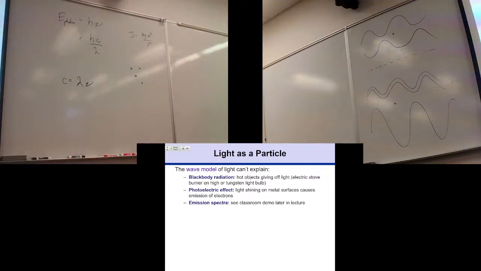So I'm going to show you an emission spectra. This is a little glass tube in a big plastic case. This glass tube is sealed. It's got hydrogen gas inside. And there are little electrodes embedded inside the glass on each side. And we can power them with this thing. So I'm going to stick it in this machine. There it goes. Turn it around.